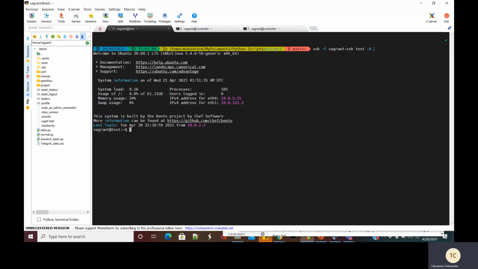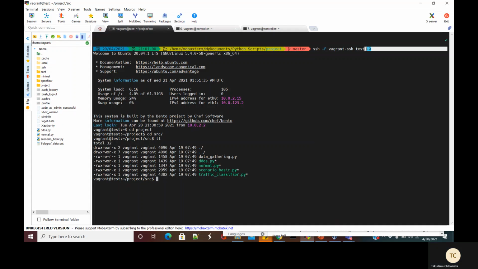So this -X is for telling the machine that we are going to need to use the X server environment. So as we get into CD project, CD SRC.